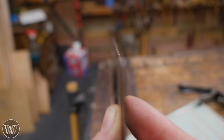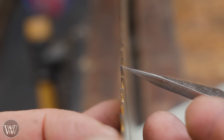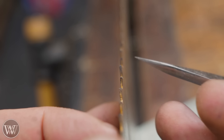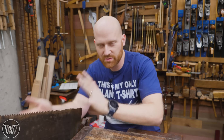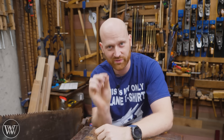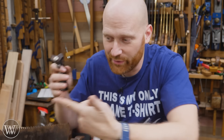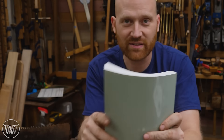This makes it so when you're cutting, the groove you're cutting ends up being wider than the thickness of the plate. Even some saws are ground on the back so the back is thinner than the plate, which alleviates some of the bind. When we look down the plate of the saw, every other tooth is sticking out a little bit farther. This tooth is leaning to the right, the next is leaning to the left, going every other. That lean is the set. A saw without set tends to bind up.